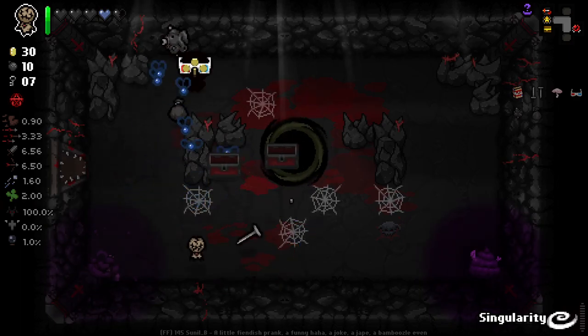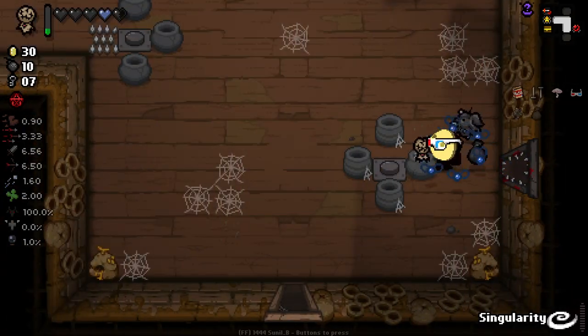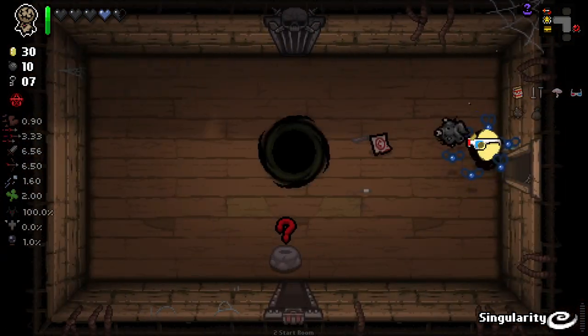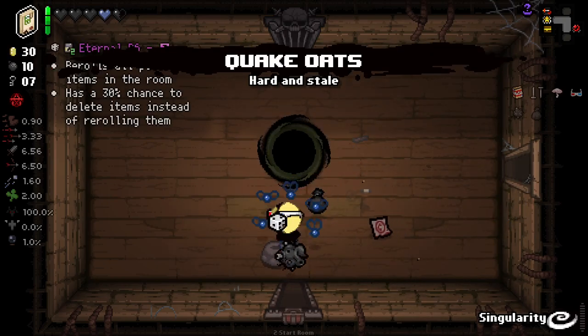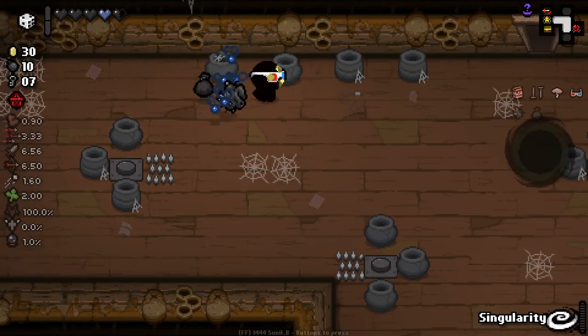Damn it, no soul hearts. Okay, good. Right, I think I should reroll Stitches. It's good, but the ability to reroll is so much better, even if it can delete the item sometimes. Quake Oats. Be a little bit better if we were getting less active items, but hey-ho.